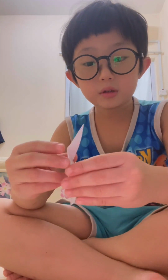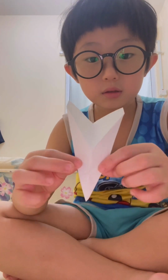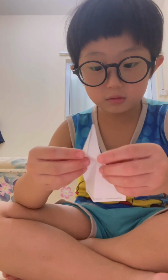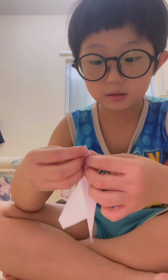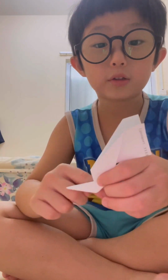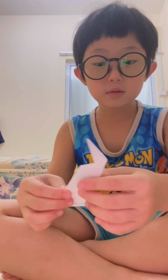Okay, unfold and make an outside reverse fold, like that. Not really good, eh? Okay, done. If here there's a little bit that pokes out and you don't like it, use your scissors to cut it out. Next.